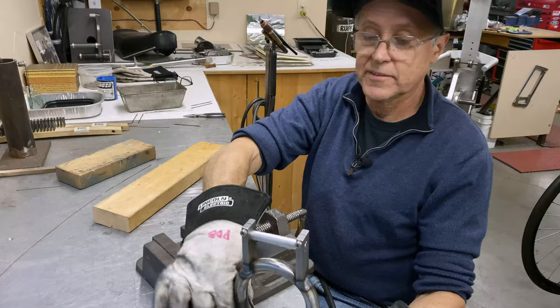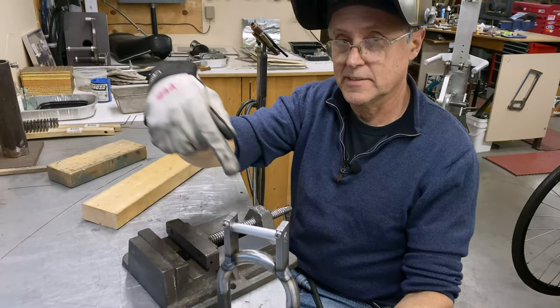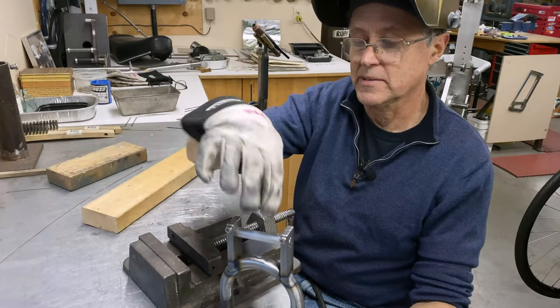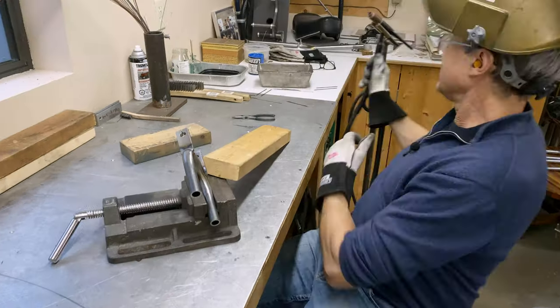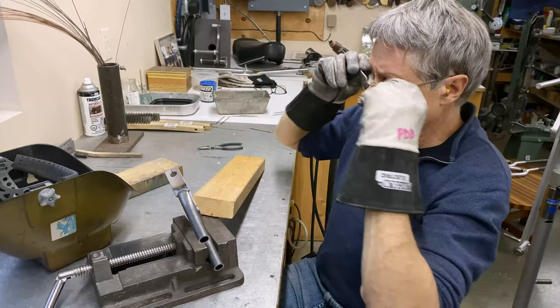I'm going to take out the aluminum axle because then I got better access down in there. It'd be really hard to weld with the axle in place. I'm not going to weigh this. We don't need to know stuff like that.